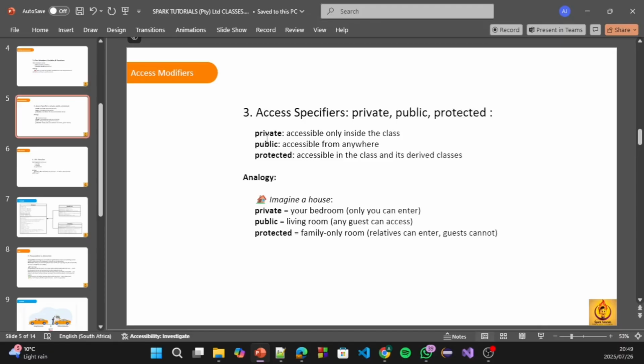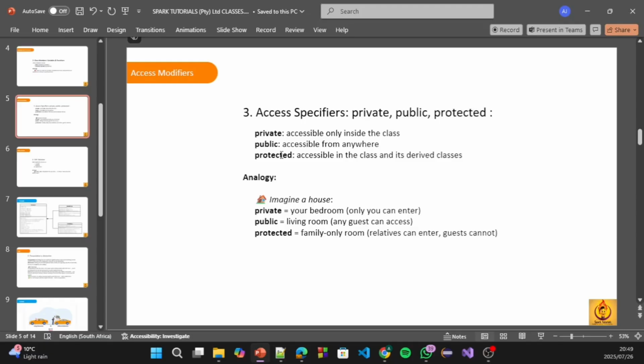And then we'll have public, which is the one that you're giving access to. Everyone can access the public members. So the public functions, usually we don't have public variables, but if they were there, they can be accessed outside the class by the client, right?